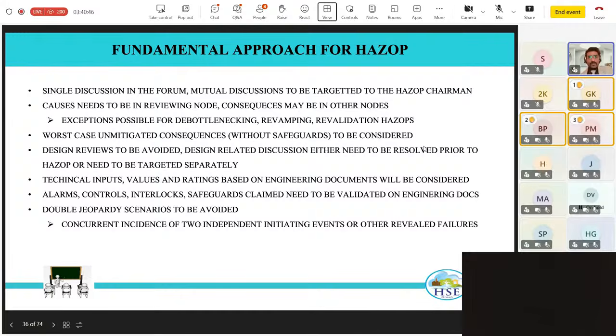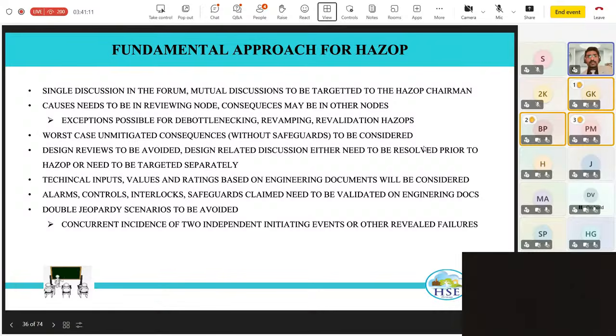Now, these two need to be validated on engineering documents. Many a times I go into HAZOPs where the operation says that this is set at this point, this is set at that point, that is the set interlock or failure point or safeguarding trip. But that is not how your system may be configured, or how it may be designed. Your design intent may be something else, but when you do a capacity ramp up or a revamp, you will change the set points. So those set points should not be orally conveyed.